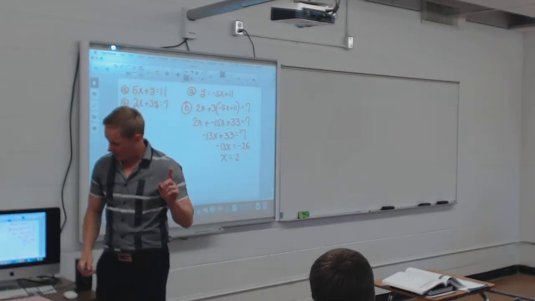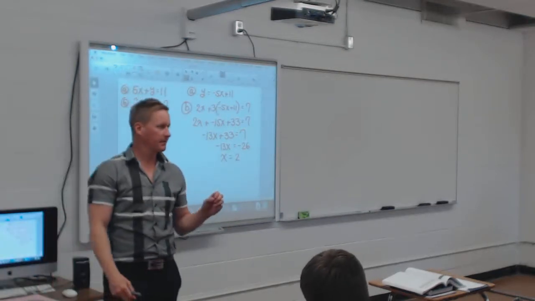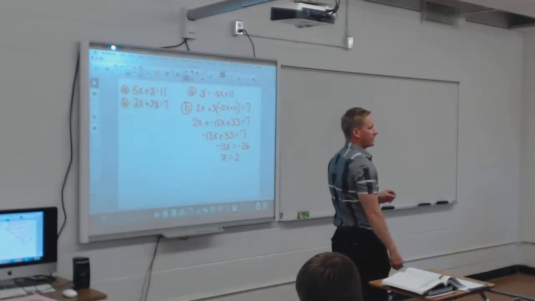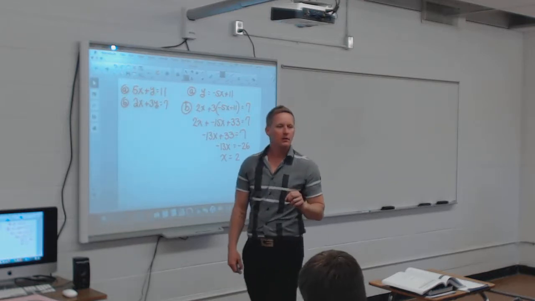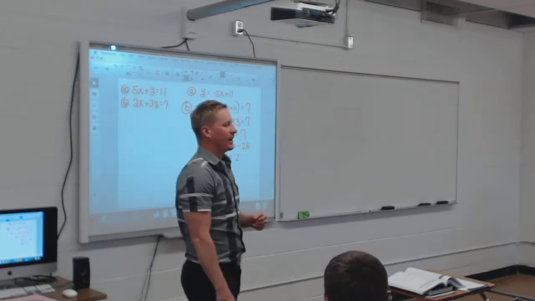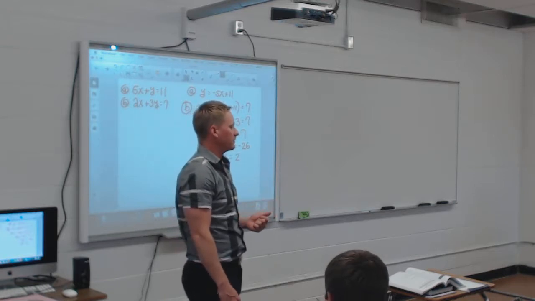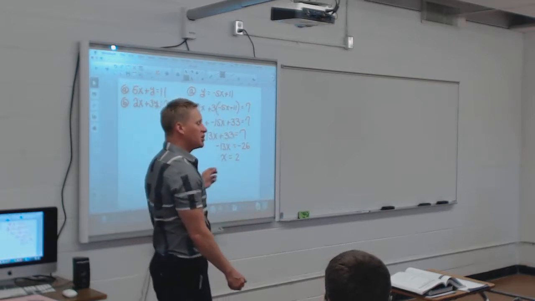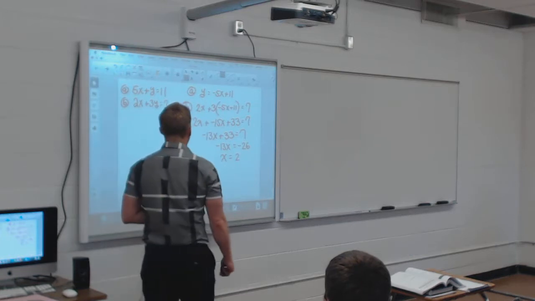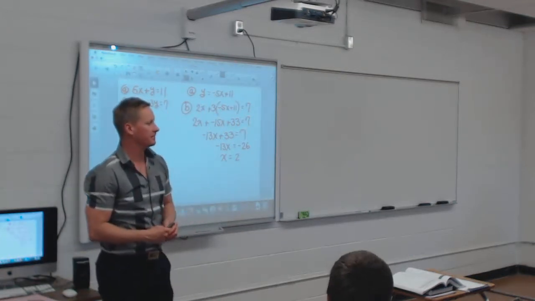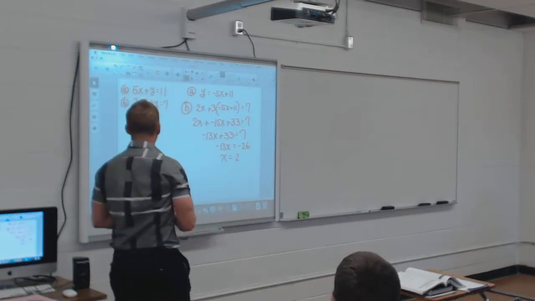Now remember this. Last section, I found a coordinate, an x, y value that solves those linear equations. So what do I need to find now to finish this off? I need to find the y value, the coordinate. So when x is 2, what is y? I can do that by using either one of these two equations and putting 2 in for x. It doesn't matter which equation I use.